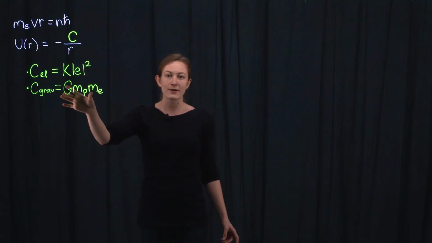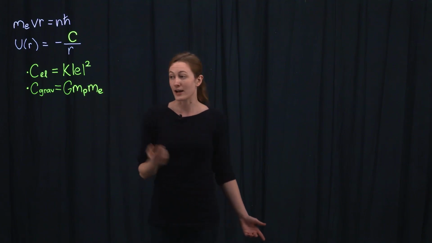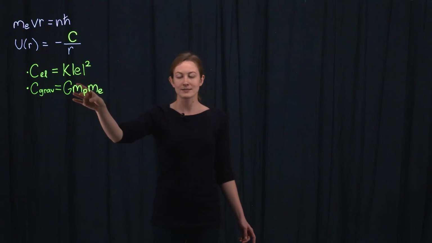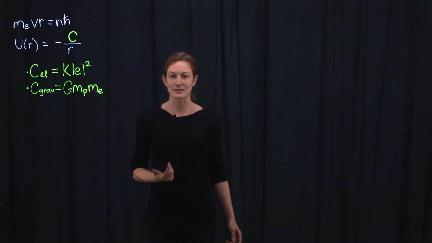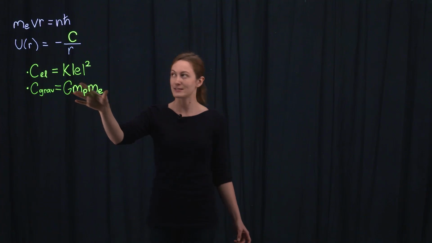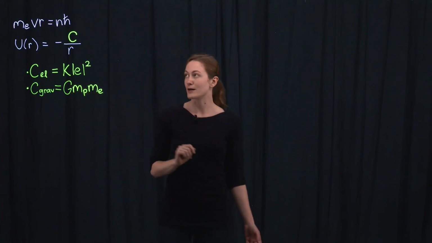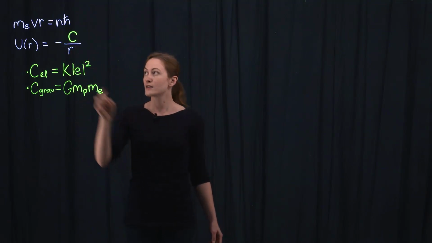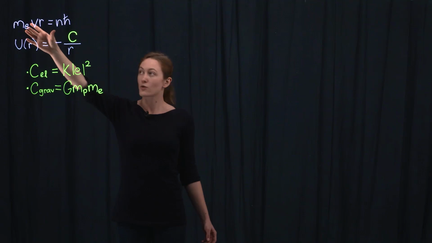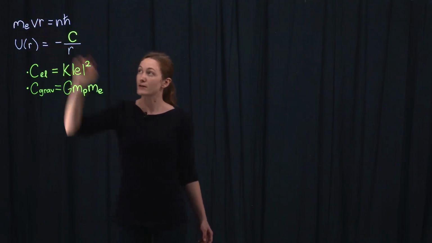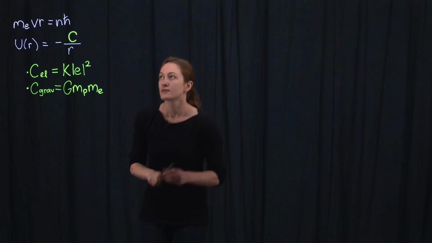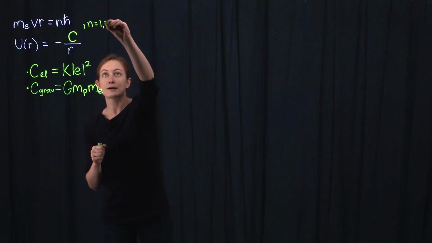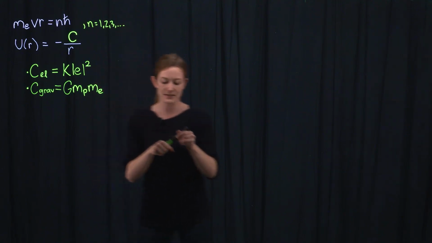And of course, the force of gravity between a proton and an electron is attractive, and this constant C would be G times the mass of the proton times the mass of the electron. G is Newton's constant, which I've given in the attached PDF to this problem. We'll use Bohr's model of the atom for this problem. So the electron orbits the proton, and its allowed values of orbital angular momentum, mvr, are quantized. They're labeled by this quantum number n, which takes positive integer values.